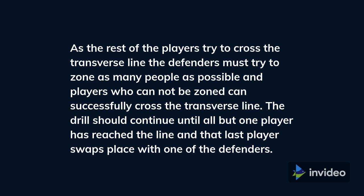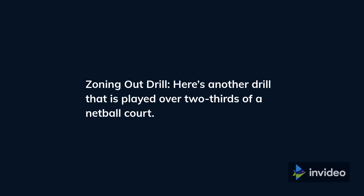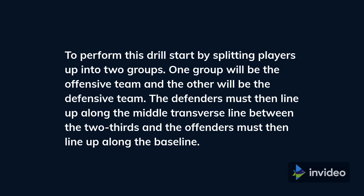Zoning out drill. Here's another drill that is played over 2/3 of a netball court. To perform this drill, start by splitting players up into 2 groups. One group will be the offensive team and the other will be the defensive team.